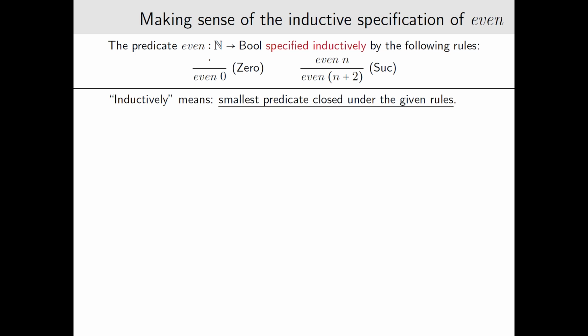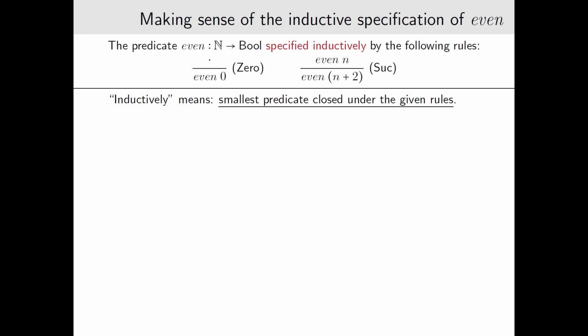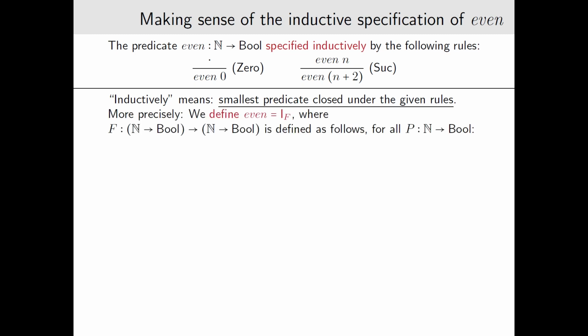So we see that we are talking about the least fixed point, but in fact, closed under will actually mean prefix point. It's the fact that it's closed under the rules. This is really the essence of induction. So how do we make sense in terms of the Knaster-Tarski theorem? How do we make sense of this definition? This is a semantic approach on this slide.